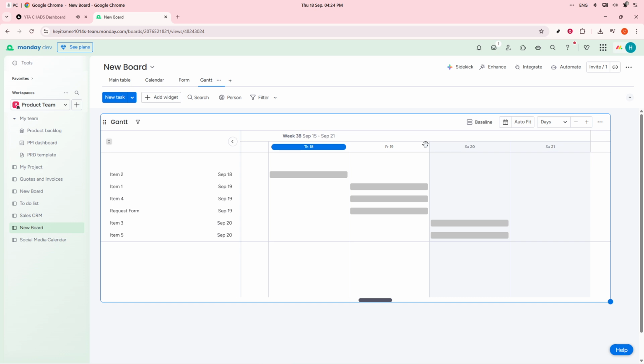Finally, sharing and collaboration are essential processes. You can export your Gantt chart as an image or PDF for reporting purposes. Sharing the view with stakeholders can also be done effortlessly using a simple link or by granting guest access. Furthermore, integrating your Gantt chart into a dashboard alongside other widgets like workload, progress, or budget will provide a comprehensive overview of your project. With these steps, you'll be well equipped to create and use a Gantt chart in Monday.com, ensuring that your project management is both efficient and effective.